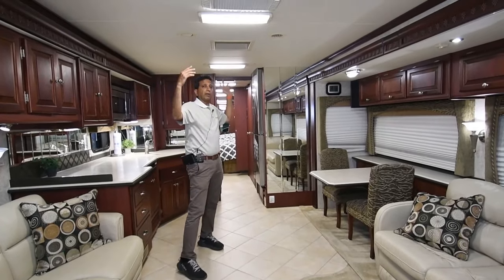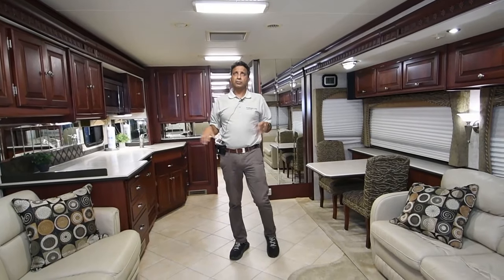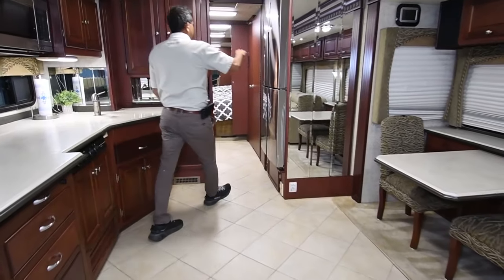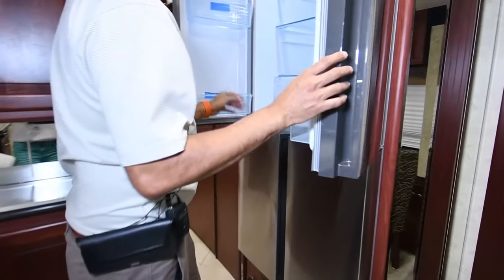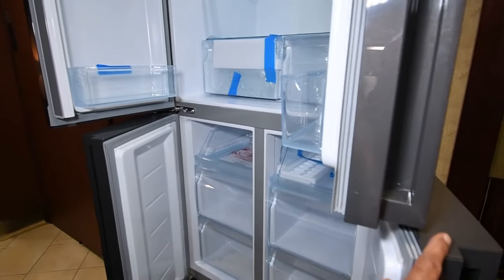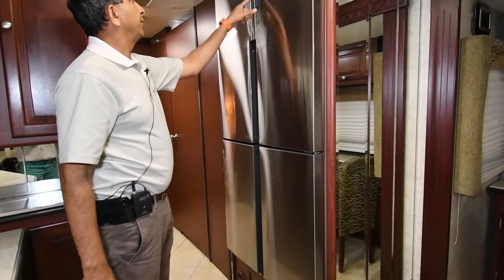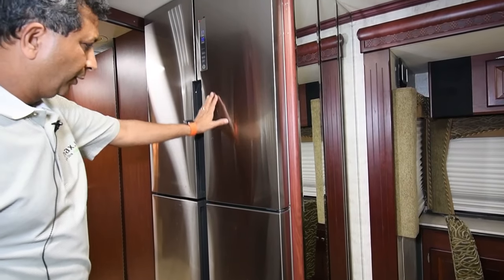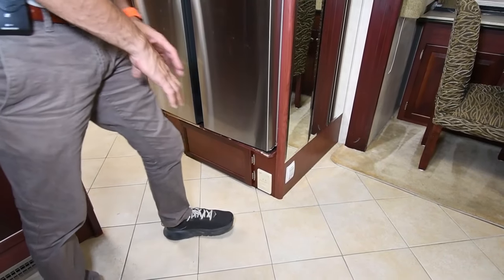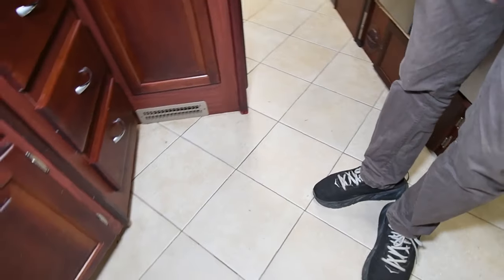Both of the roof air conditioners are heat pumps and they're brand new. The previous owner bought a five-year warranty and there are still four years left — we have the documentation. We also have a brand-new refrigerator — it's a Haier, made by GE Profile — a four-door unit, running at 37 degrees in the fridge and zero in the freezer, really nice stainless steel. The tiles are in great shape except for a couple with a slight hairline crack; there's extra tile stored underneath if you'd like to replace them.